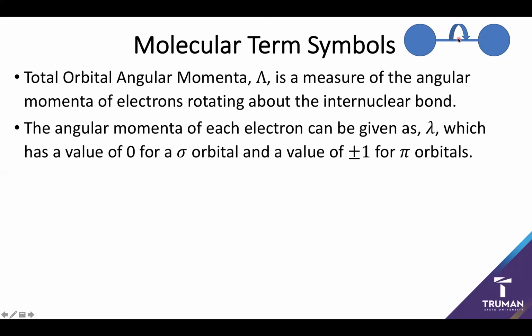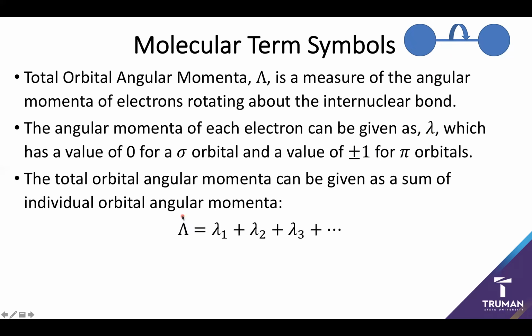So here we're going to be referring to our pi orbitals not so much as x and y, but instead as our good old friend plus and minus. So we can think of our diatomic system as being surrounded by two pi orbitals, which is more or less a cylinder of electron density, one moving clockwise, the other moving counterclockwise. So now with these assignments of angular momenta for our electrons, we can then find our total lambda, or total orbital angular momenta, simply as a sum of the angular momenta for each of the individual electrons.